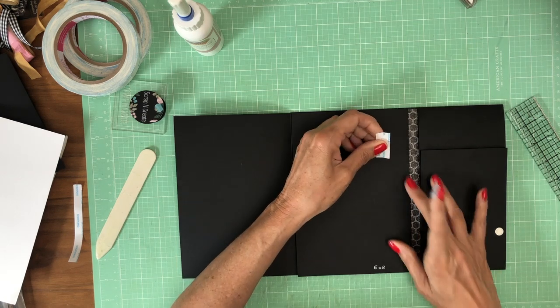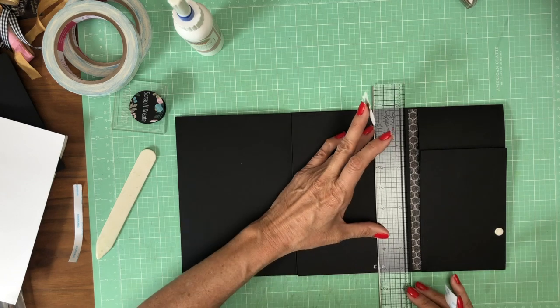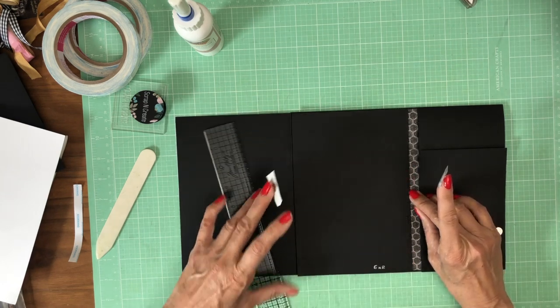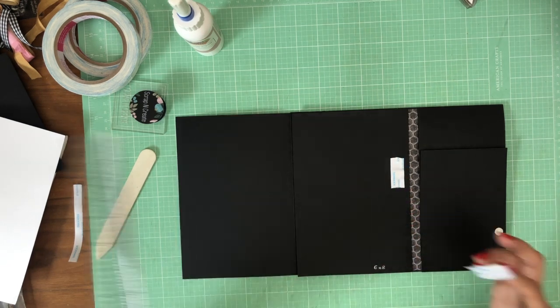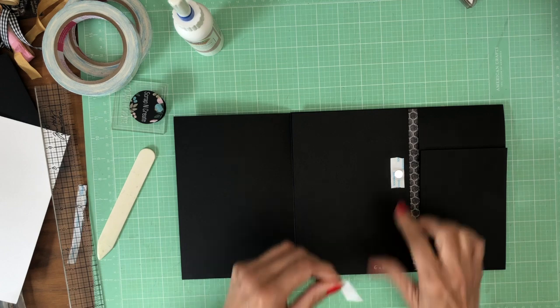So I think I'm going to come up. I'm going to go ahead and use my ruler instead of guessing. So there's my halfway mark right there. So I'm going to come up to about right here. And that way, like I said, if I decide to color block, my magnet's not going to be in the way.